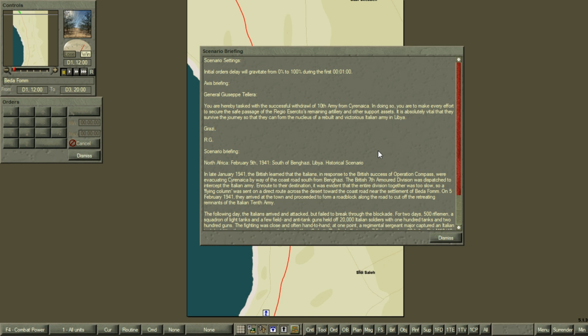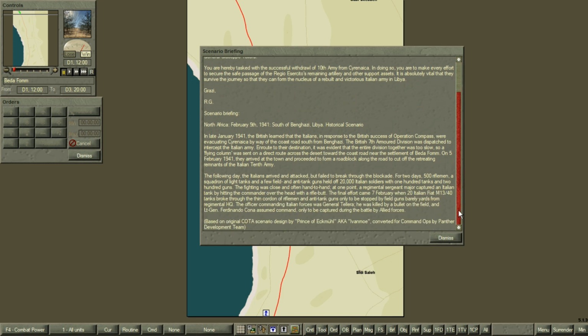Alright, so scenario settings. Initial orders delay will gravitate from 0 to 100% during the first hour. Axis briefing. General Giuseppe Tellera, you are hereby tasked with the successful withdrawal of the 10th Army from Cyrenaica, I can't pronounce that. In doing so, you are to make every effort to secure the safe passage of the remaining artillery and other support assets. It's absolutely vital that they survive the journey so that they can form the nucleus of a rebuilt and victorious Italian army in Libya.